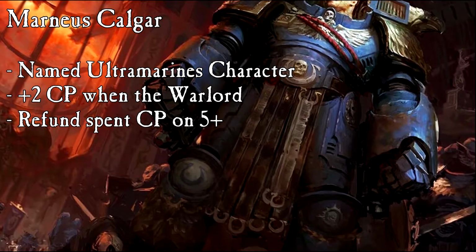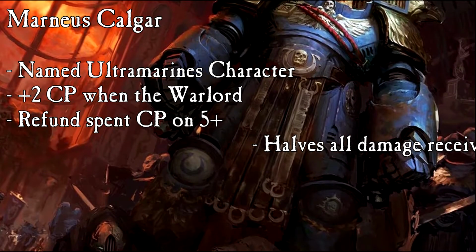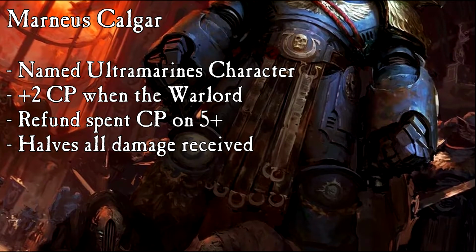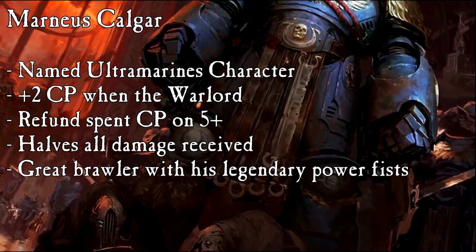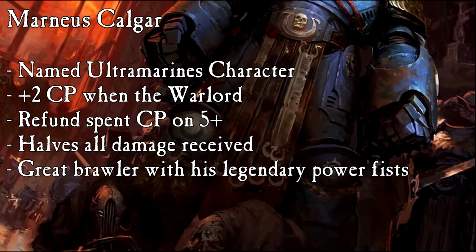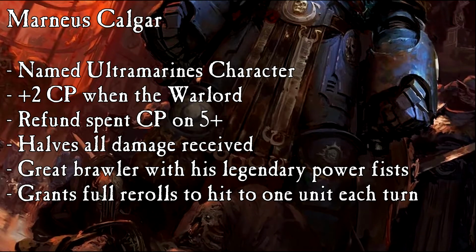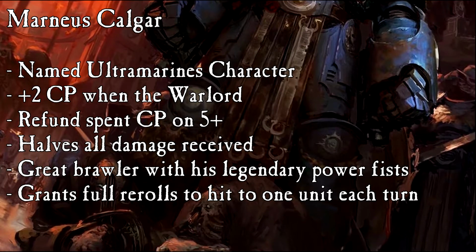Kalgar himself is a very durable model, thanks to a 2-up save, toughness 5, 8 wounds, and the ability to ignore half the damage he takes. He is a very, very, very hard to kill brawler. Speaking of brawling, his 2 legendary power fists, the Fists of Ultramar, are capable of dealing a lot of damage in close combat. Kalgar is a chapter master, so he is also able to grant full rerolls to hit to 1 unit in each command phase of your turns.